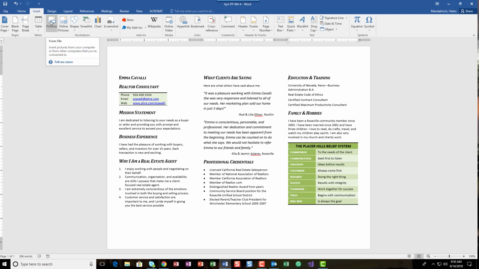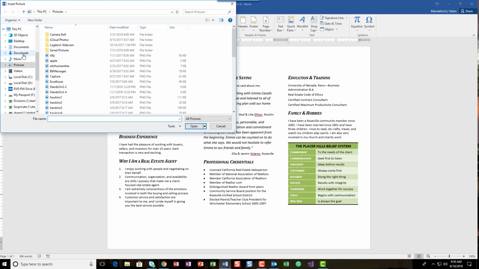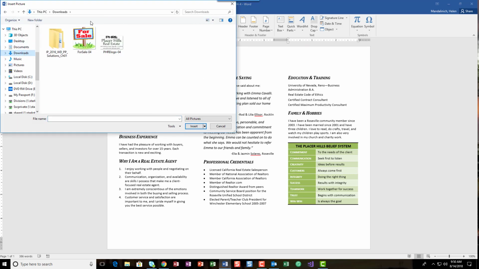So we're going to do Pictures because we actually have the file. I put it in my Downloads folder. You would have to navigate to wherever you saved your files, and we want to find this PHRE logo, Placer Hills Real Estate logo. We're going to click on that and insert it.